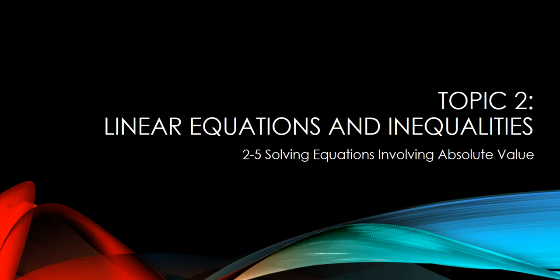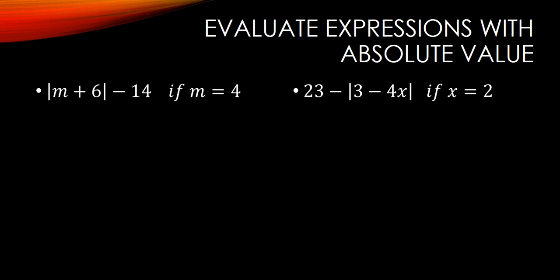This is section 2.5, solving equations involving absolute value. So first we're going to do a couple expressions just to get our brains working and remember what absolute value is. So evaluating these expressions with absolute value, remember absolute value is the distance from 0. Okay, so distance is always positive.